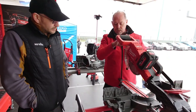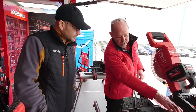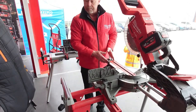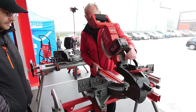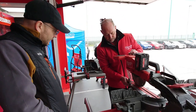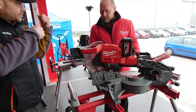What we've also done with this, compared with the 190 and the 305, is the sliding rails are actually internal. So they slide in underneath the bed. That keeps it nice and tidy, doesn't it? Yeah. It also means that when you're transporting it, it is very compact. Just lock it off and move it to the side and it becomes very compact and easy to transport about. Again, it just unclips and you can lift it off.